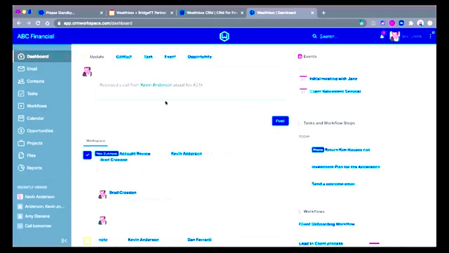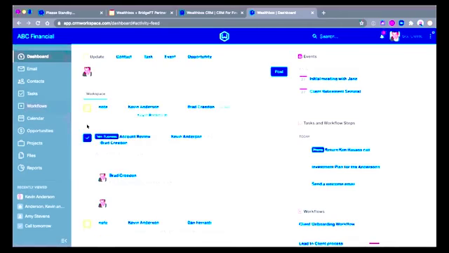Now, once I have entered in my note, this could be as long as you'd like. You can add in some formatting. I could just go ahead and post that note, and that note will now cascade down into that activity stream. And as you can see, it is automatically related to that client. So I don't have to go into the client's page to add that note.